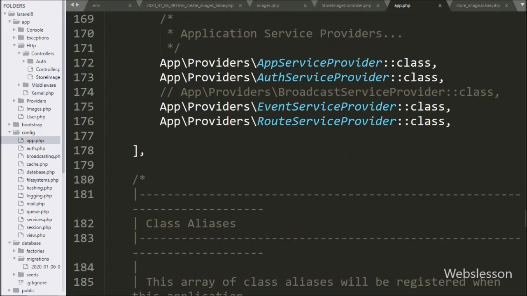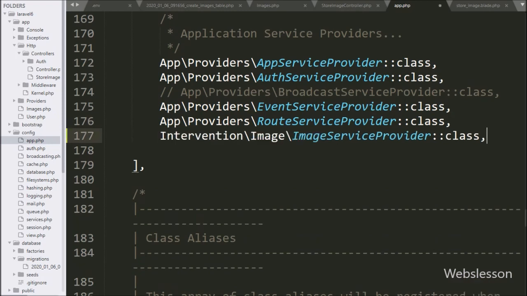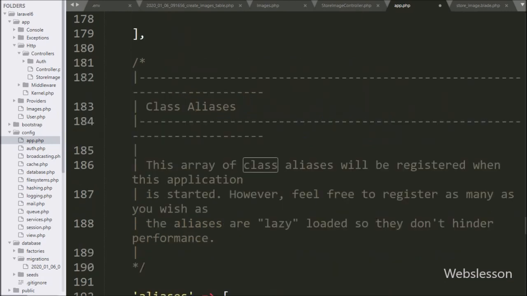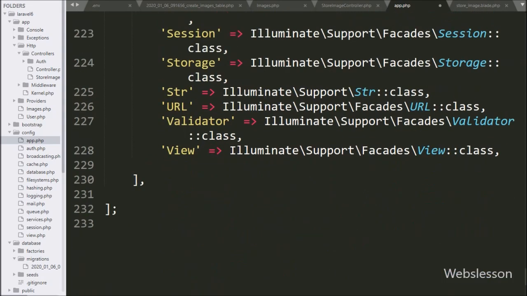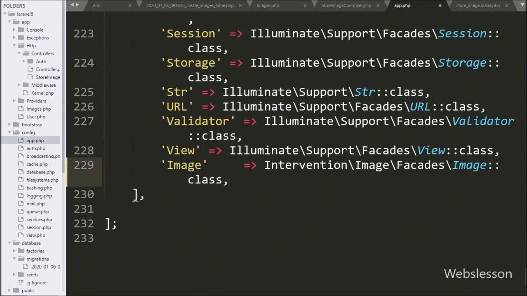Under this file, we first define providers, so here we define the image intervention service provider class. After this, we want to define aliases of this image intervention class, so here we define Image as the alias of this image intervention class.